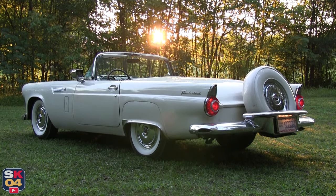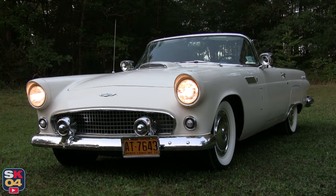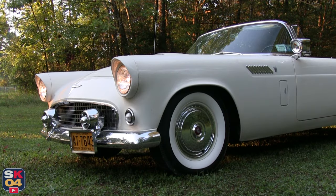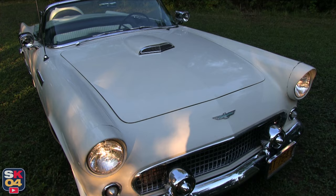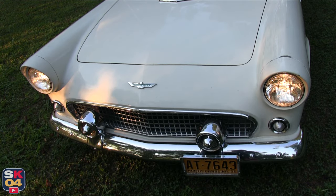Despite being relatively lightweight for its day and having a standard V8 engine, the Thunderbird focused more on driver comfort than anything else, and was not technically a direct competitor to the Corvette. At the time, it also seemed better suited to the American market. In fact, there were 16,155 Thunderbirds sold in 1955 versus 674 Corvettes.